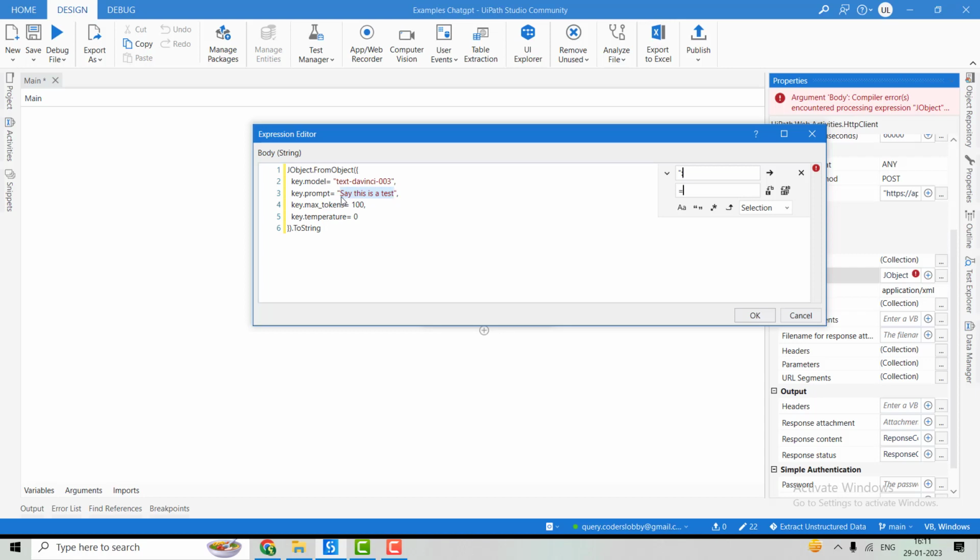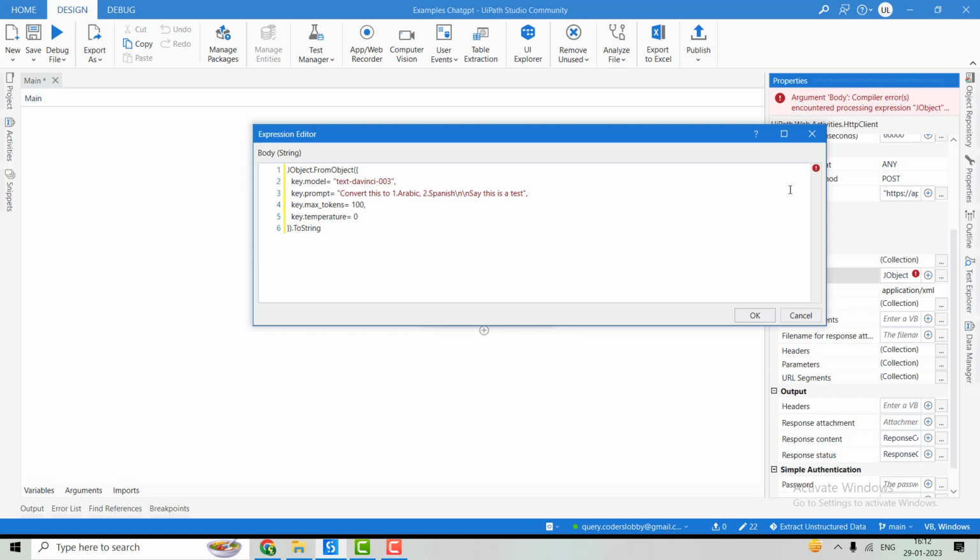So let's say convert this to Arabic, and second, let's convert it to Spanish. All right, slash n. Okay, done.